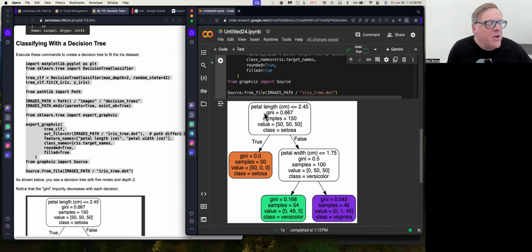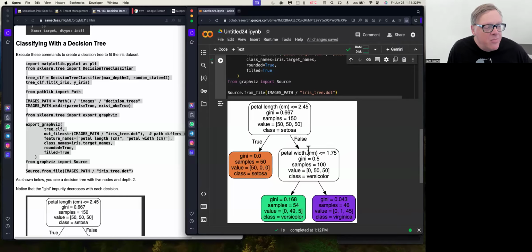But if all you do is look at petal length and split it at the length 2.45, the ones that are smaller than that go here, and that perfectly picks out the Setosa class. You get all 50 of them and none of the others. So this is a Gini coefficient of 0, the perfect separation. This first if statement has removed 1 category completely. Now the false branch, of course, has 0, 50, 50, so it's got 2 of the 3 possible things. The Gini measure of disorder has gone down from 0.6 to 0.5, but you still have more work to do.